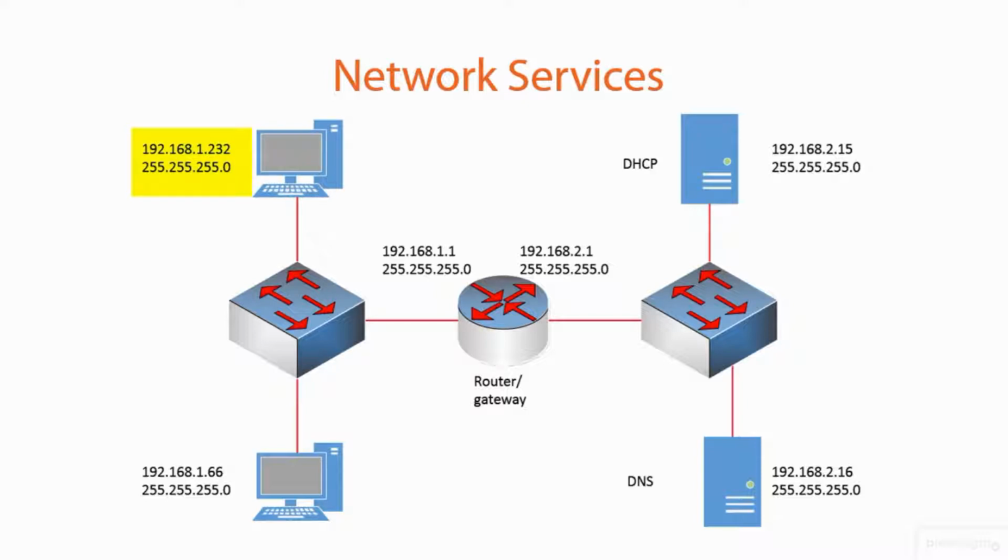Now you see in the upper left, the host has 192.168.1.232 with a 24-bit subnet mask. So in other words, the network ID on this left network is 192.168.1.0, okay? Now, on the other side of the network, where we have a couple servers, notice that the network ID there is 192.168.2.0. How can these hosts on each of these network subnets communicate with each other?